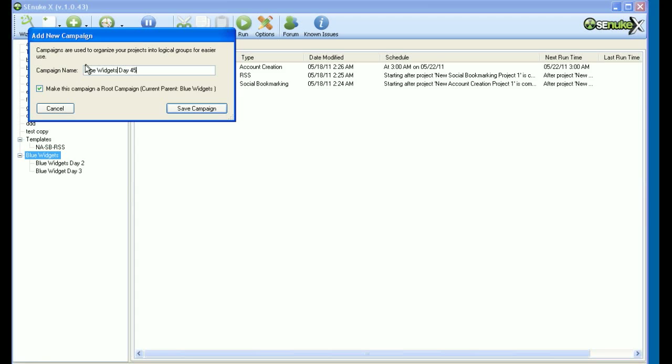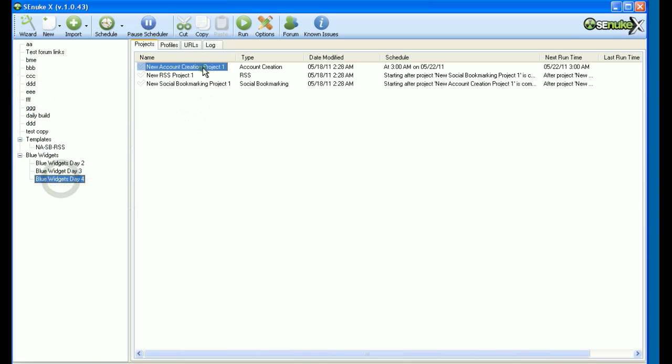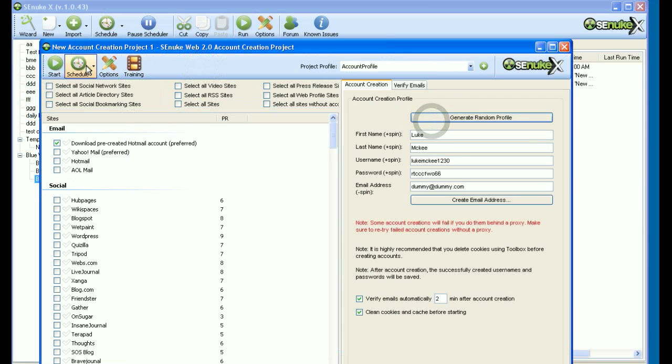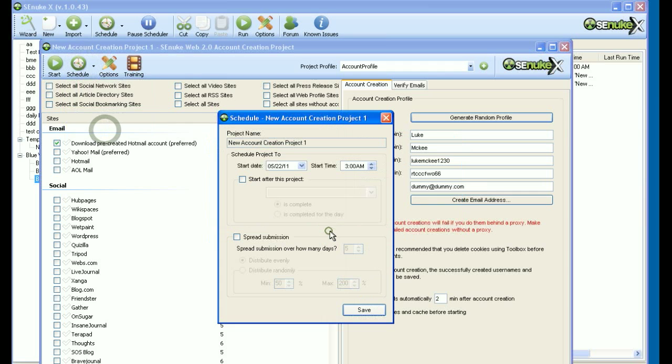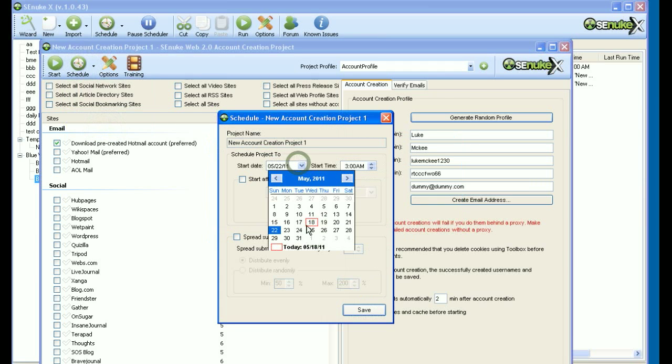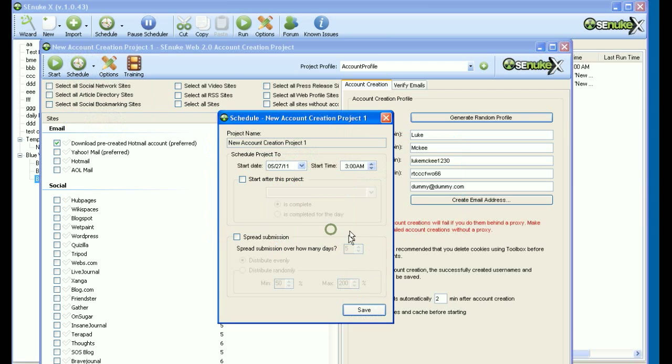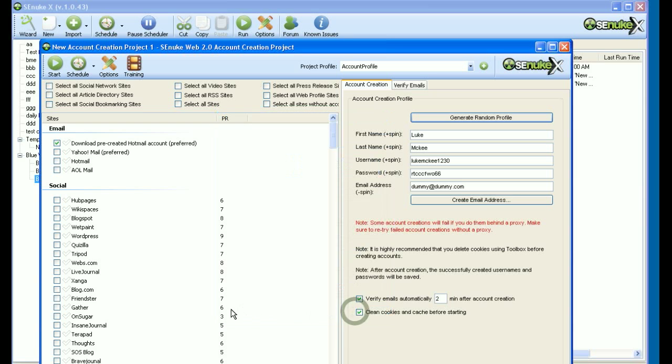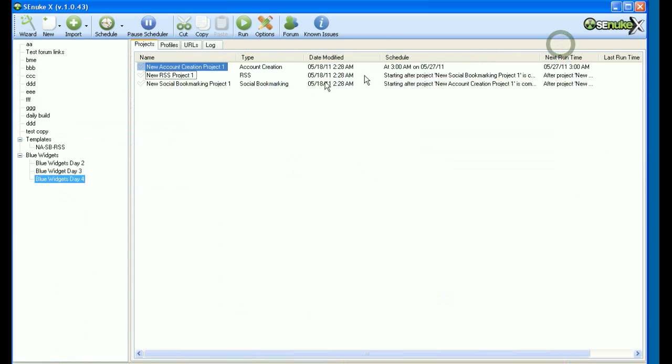Day 4. The nice thing is when we actually go to schedule day 4, we could say, well, we really want to take a break in this schedule. Instead of going right to the 25th, we want to skip to the 27th before we do any more of these. So you can do that right then and there. And then now that's on the 27th. So as you can see, we now have one running on the 22nd, 23rd, 24th, and then the 27th.